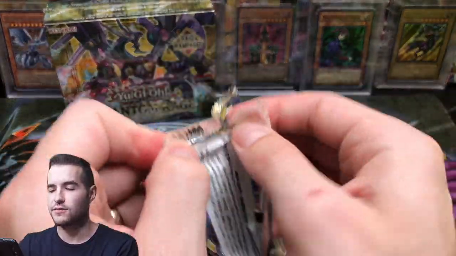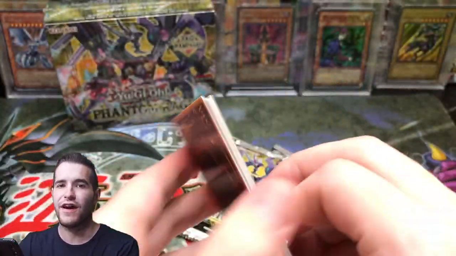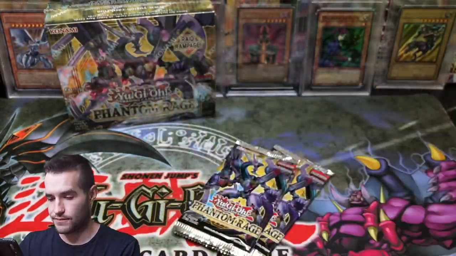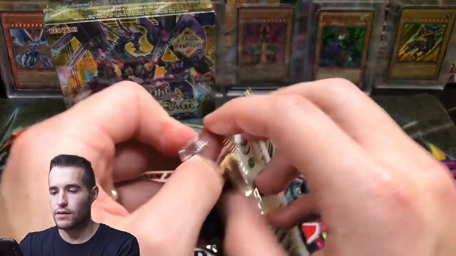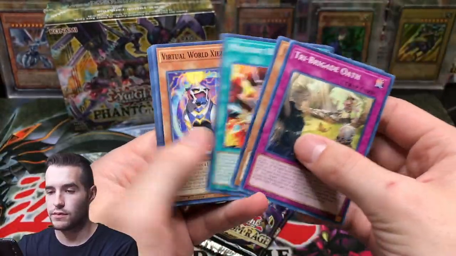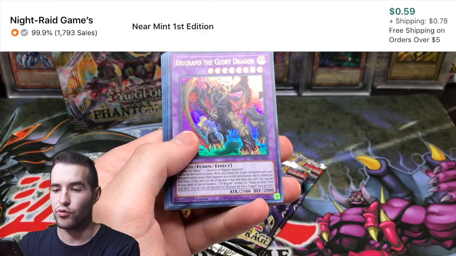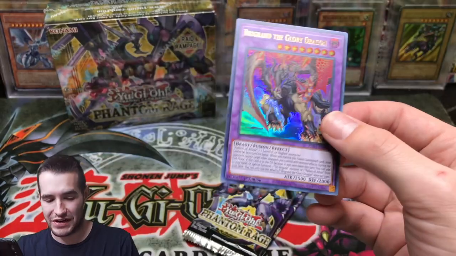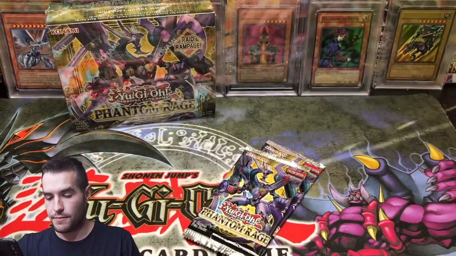All right, that's a pretty good box. Okay, we got a $2 secret and like a $55 secret, so it balances out a little bit. Dual Avatar Fists. Next pack, come on. The Brigrand, the Glory Dragon. All right. Cool, ultra rare.